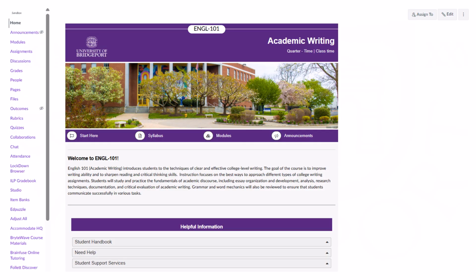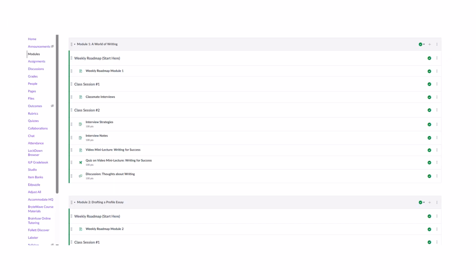The University of Bridgeport's English 100 and English 101 classes come with what we call a primary course shell that is available in the learning management system Canvas. This means that the Canvas page you receive for the class will come preloaded with a week-by-week curriculum of assignments, readings, lessons, activities, discussion boards, instructional videos, and short quizzes. These classes have no textbook, so the instructional materials are provided entirely through the content of the primary course shells.